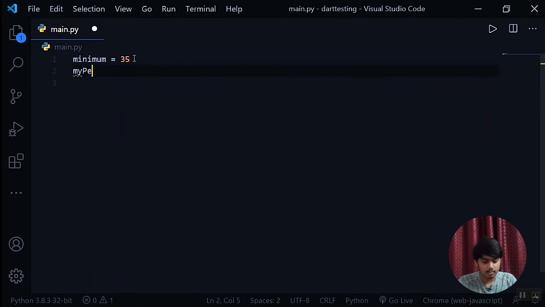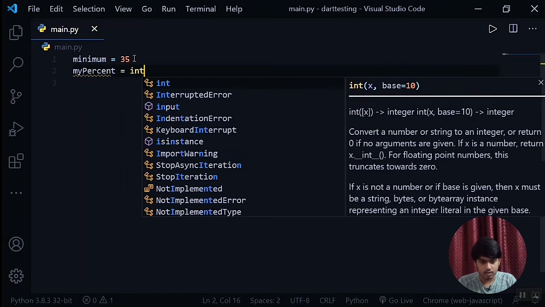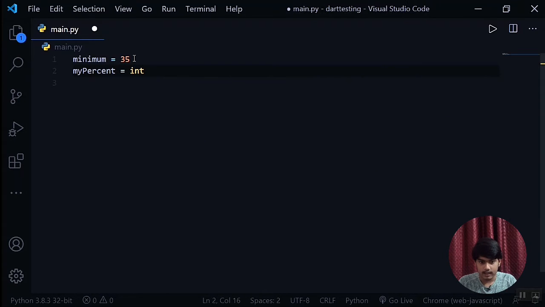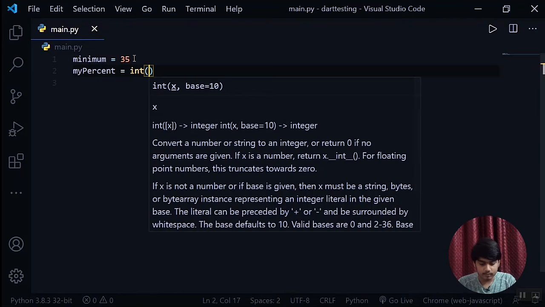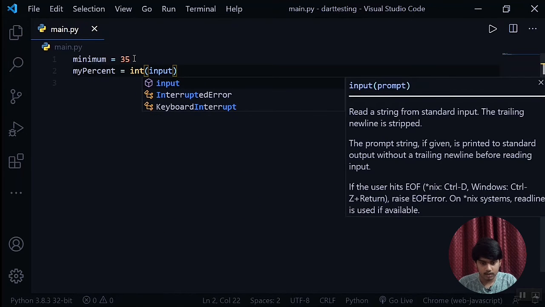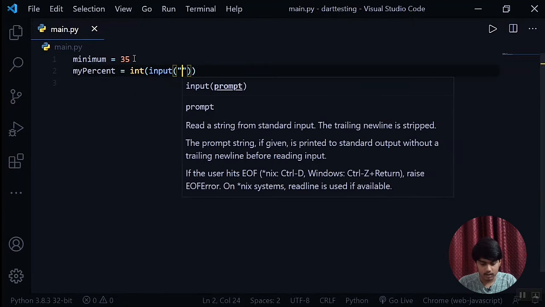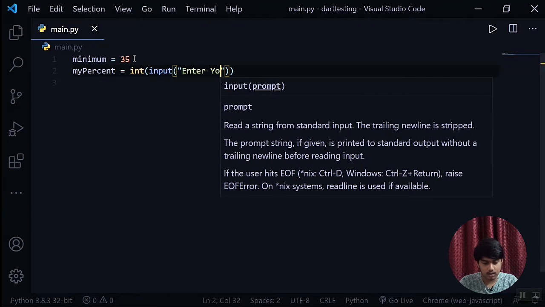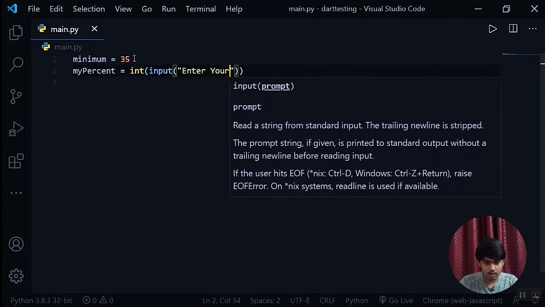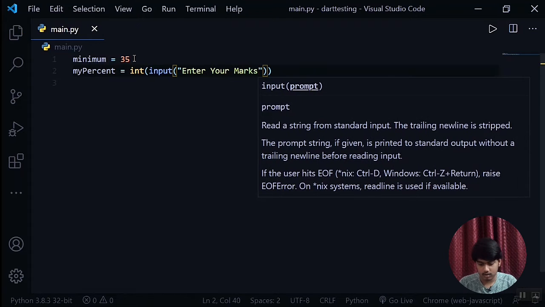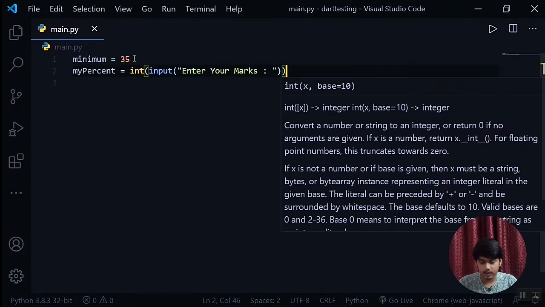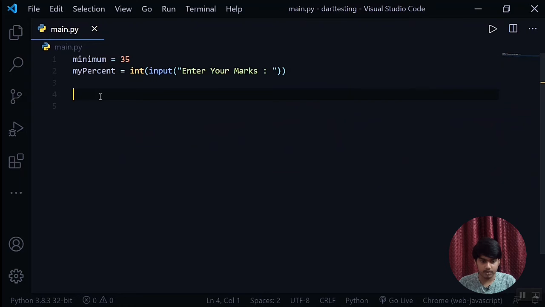So my percent equals int, so we'll be converting it to int, and here we'll keep input, and here we'll write enter your marks. So this will take the input and store it in my percent.